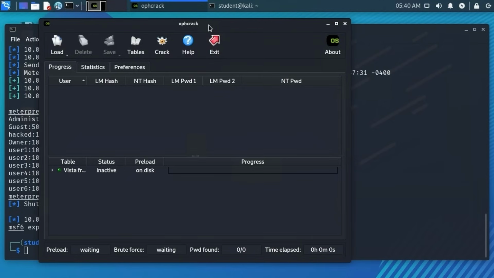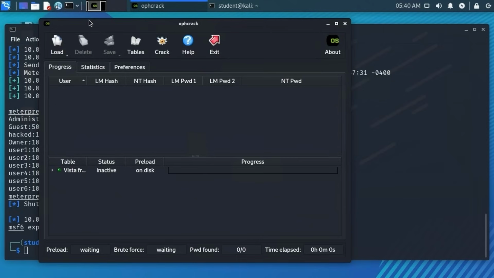So my point is that you can use it as a graphical tool to crack password hashes that you have somewhere. But the other thing you can do is use this as a bootable live CD, or put it on a USB stick so that you can boot directly to Ophcrack and crack the passwords of a local system if you wanted to. So a couple different ways that you can use it.